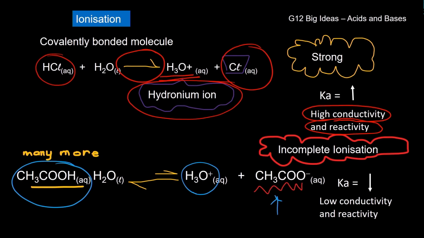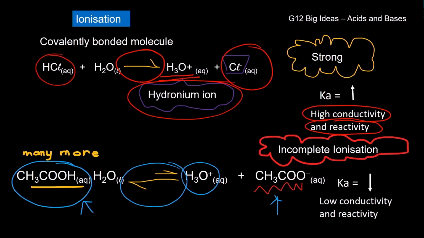So this is acetic acid. We also know it as vinegar. Acetic acid is known as a weak acid, and the reason why it's known as a weak acid is because it likes being in its molecular form. And you can see here the arrows are showing you that that's where the equilibrium lies. There are many, many more of these full molecules in solution than there are of the hydronium ion and of the acetate ion.